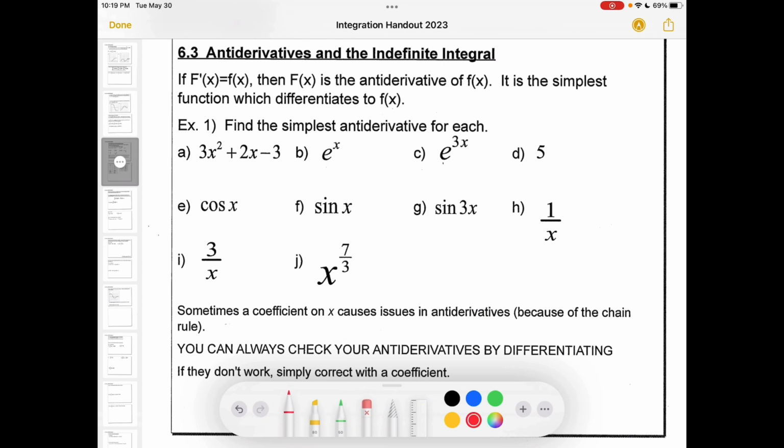One was that if we try something that doesn't work, we can just hopefully correct it. Another one is that we could always check our answer for an antiderivative. And we really shouldn't say can. We should say must always check our answer or our antiderivative by differentiating. If they don't work, we'll just fix them up. But there were also rules.